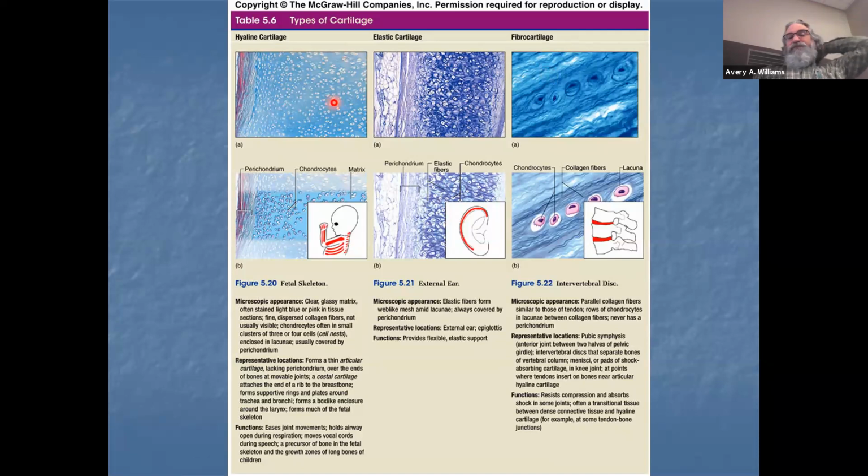And so, what do they look like? Where do you find them? What's their purpose? Well, the first one, hyaline cartilage. Remember, it says no protein fibers in the matrix. It's just chondrocytes and lacunae, and it's pretty clearish looking. And the example they show you, it's kind of weird. They show you like a little fetal skeleton, which is true. Most of your fetal skeleton is cartilage before it's bone. Okay, and so it actually serves as a bony template.